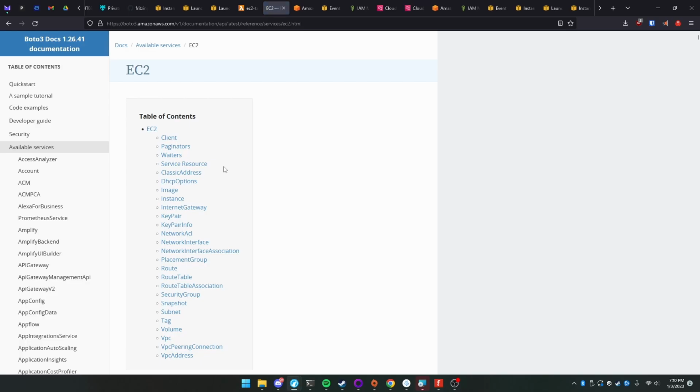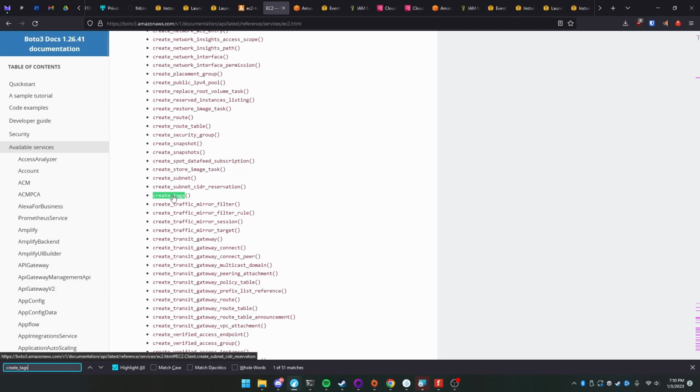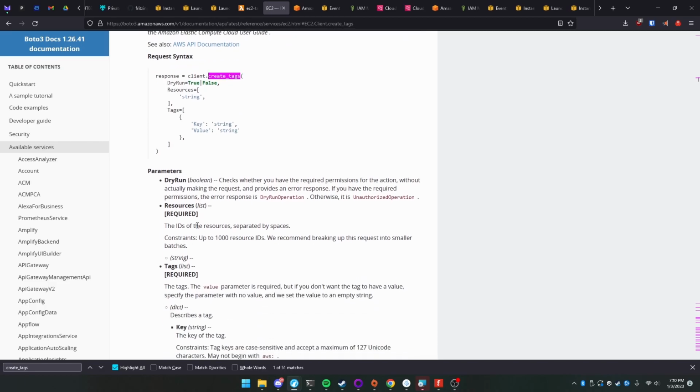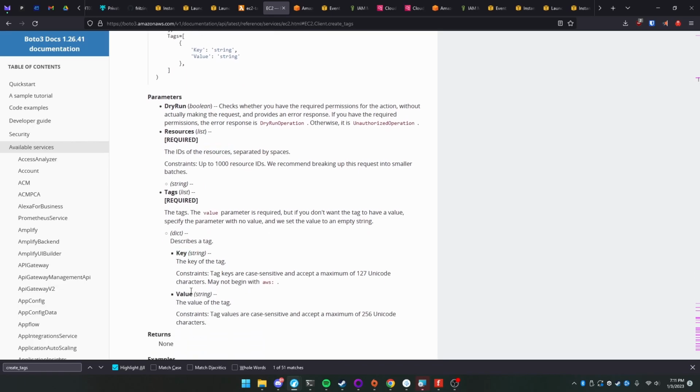So the one for Node.js will be different. JavaScript will be different. And then also there are different ones for like PowerShell and things like that. But if we come over here in the documentation and do a search for create tags and click on it, you'll see the exact information we just put. And we'll get information on what's required. So, for example, the resources for this action are going to be IDs of the resources, and the tags, the key and the value that we presented earlier.